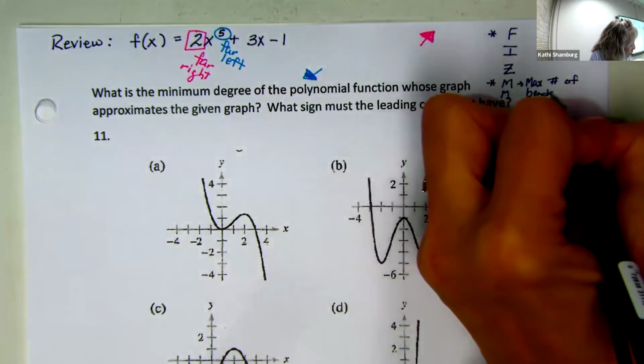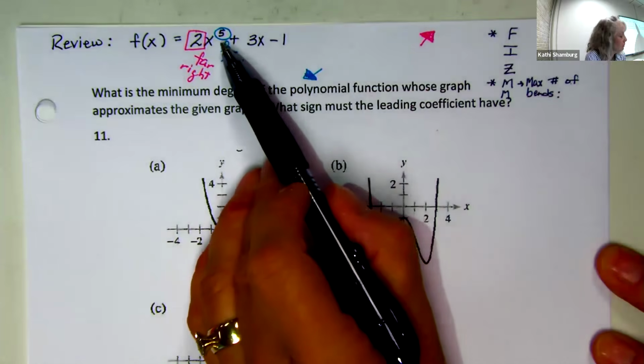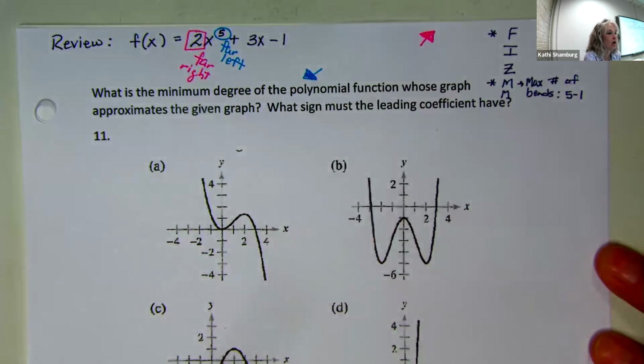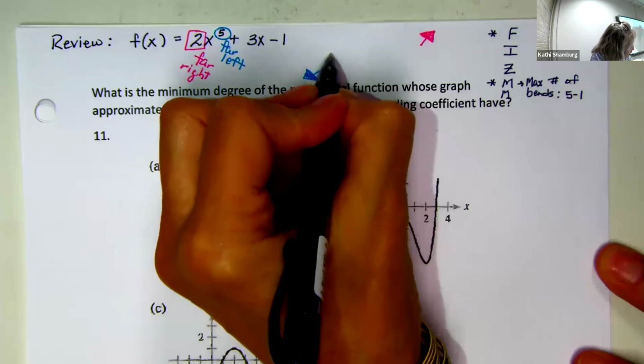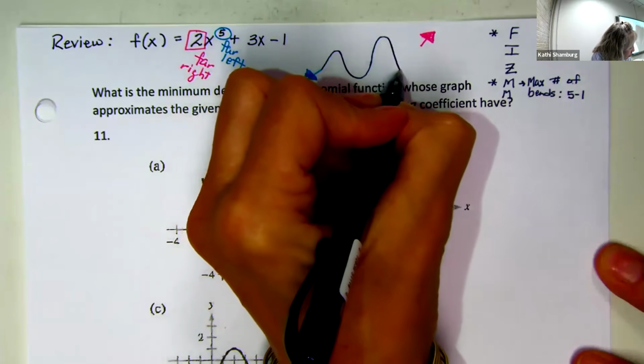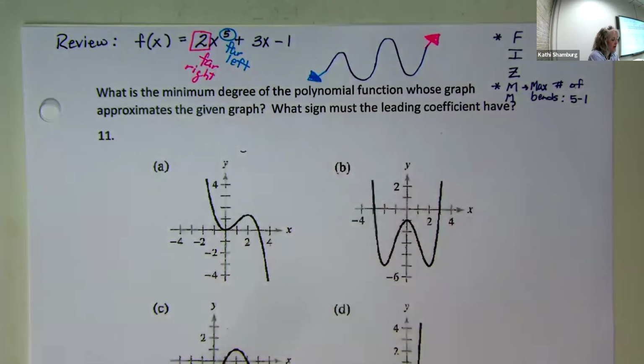Now, you already told me it was what? 4. How did you get that? Because you always subtract 1. You subtract 1 from the degree. So in this problem, it would be 5 minus 1, which is 4. So the max number of bends is 4. So that would mean 1 bend, 2 bends, 3 bends, 4 bends. There you go. Okay, so this is what we're going to be applying to these.